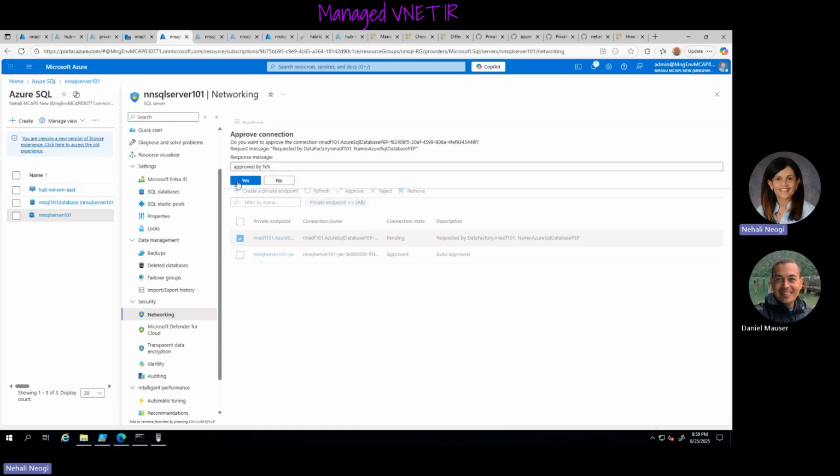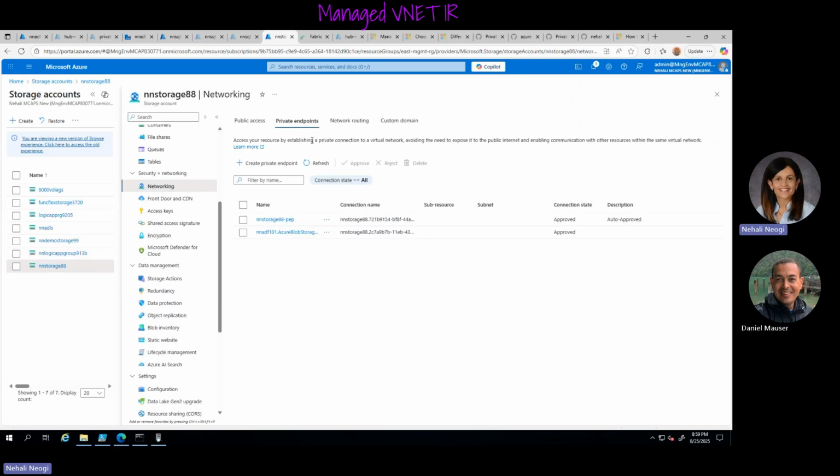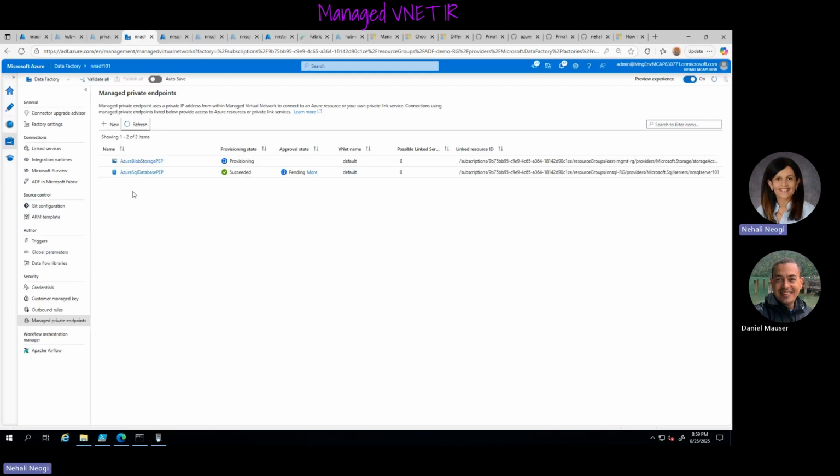So there, we now have the two endpoints approved, and let's just refresh this, approved, and then refresh this. This is also approved, and then here they both should show healthy.